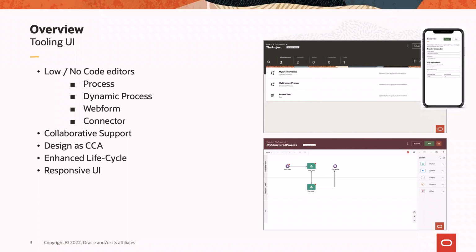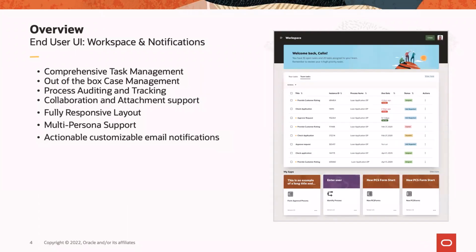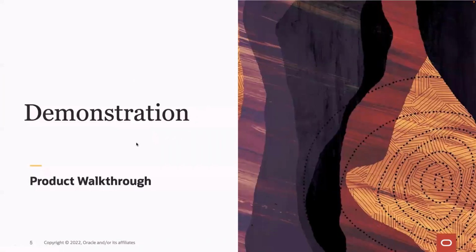The second user experience that we will be walking through is for the end user. We target two key types of personas here. One is an administrative and operational persona, where users are looking to manage the system as well as manage the various transactions that are going through the system. The second user here is the business user, where based on notifications that are generated from our product, users can come in and look at various tasks that have been assigned to them, look at the various details such as the forms that are attached to a task, and then take key actions such as reviewing details, approving things, and such. With that said, let's go into the product demonstration.